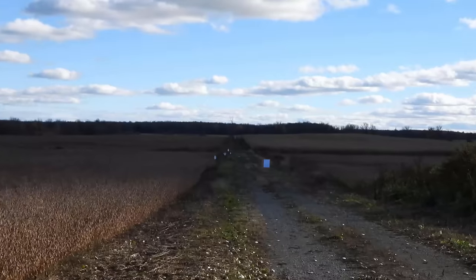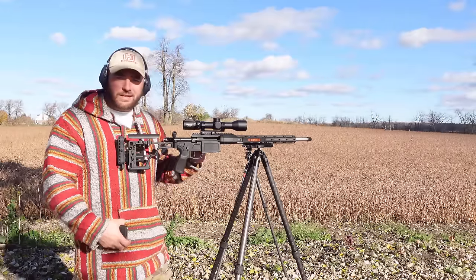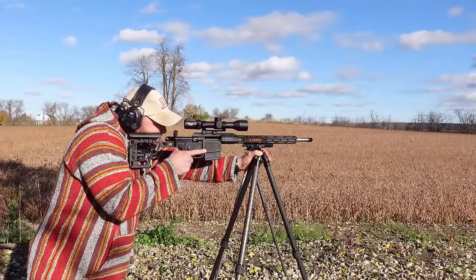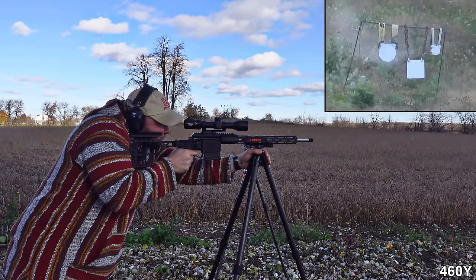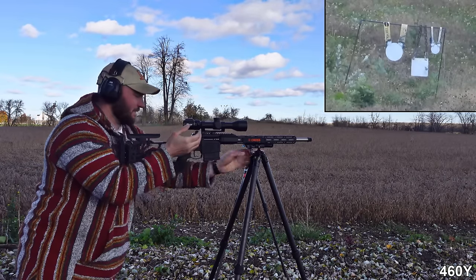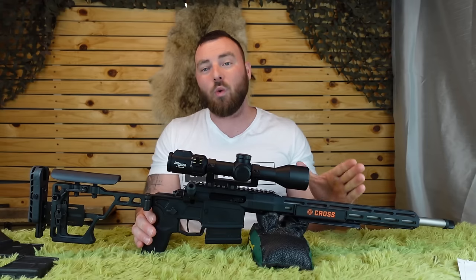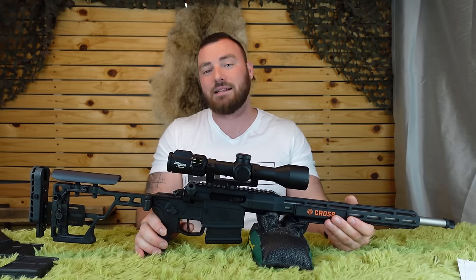Let's do a little bit of long range shooting. There are a lot of good reasons to go with a scope-rangefinder combo like this. All you have to do is range find, adjust for your wind, and lock and load. You've got a little illuminated dot inside your reticle which is what you hold based off of. Using the SIG Sierra 6 BDX with their Kilo BDX rangefinding system is fantastic — as you range find your target, a little illuminated dot appears in your reticle and you just hold on that point and pull the trigger. It really, really works well.